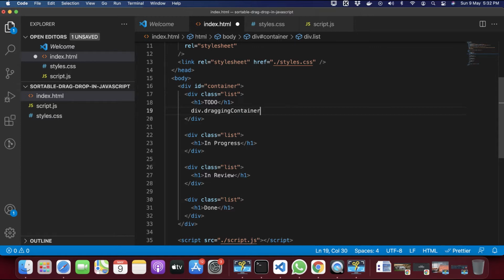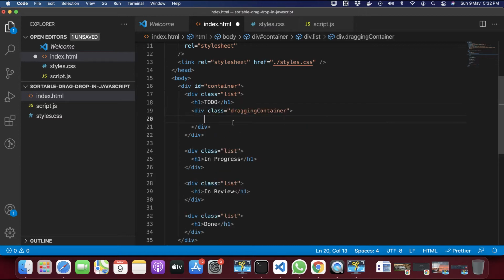So this is the container where we will drag and drop the cards or elements.